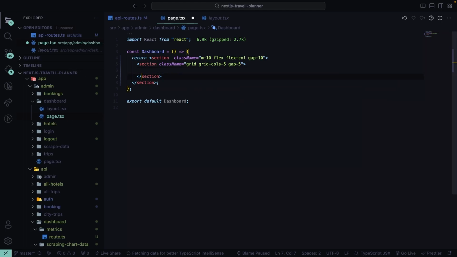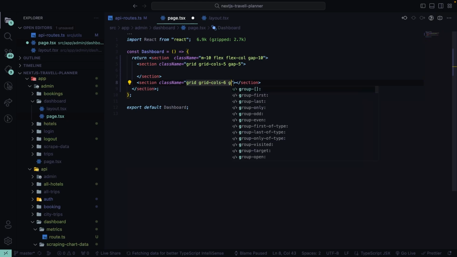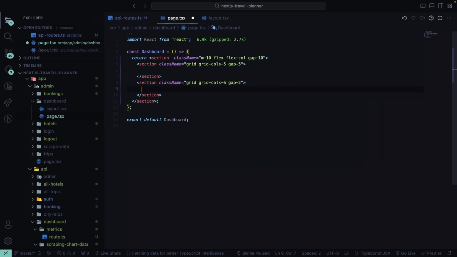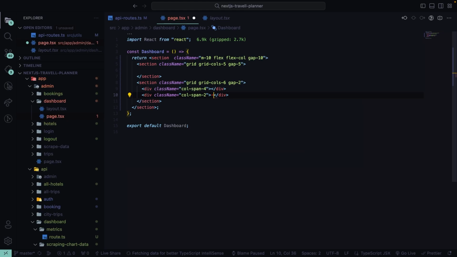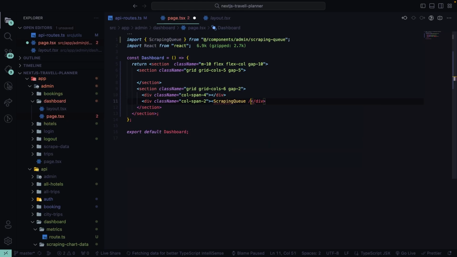After this we are going to have a section again, with a class name of grid cols of 6 and a gap of 2, and inside of this first we'll have a div with a class name of col span of 4, and after that we'll have a div with a col span of 2, and inside of this goes our scraping queue that we have already created inside admin scraping queue.